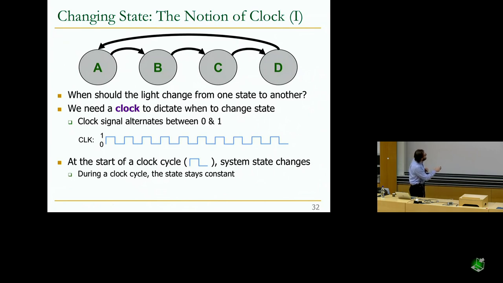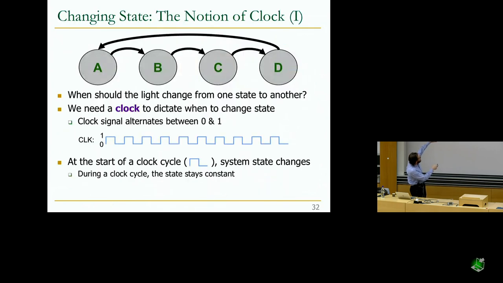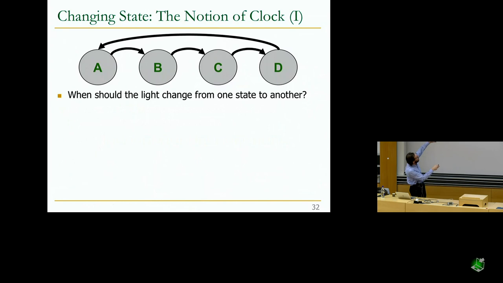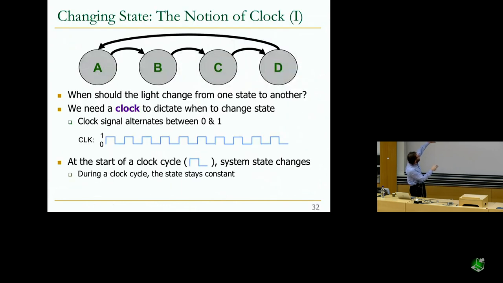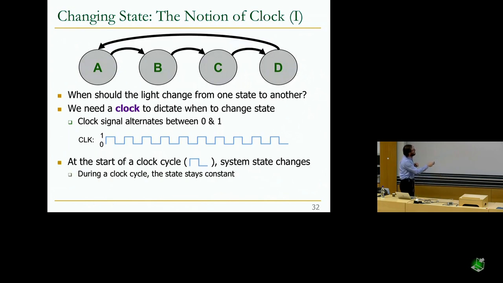So at this clock cycle, for example, at the beginning of the clock cycle, we go into state A. The state stays as green, let's say, if you go back over here. Yeah, this is green. The state stays green during this entire clock cycle. Now, when the clock goes from 0 to 1, you go to the state change. Now what do you become? Yellow, right? Okay, good. I hope so. If you design it wrong, you may actually cause problems, right? It becomes yellow, and it stays yellow for the entire clock cycle. And the next clock tick, this is also called a clock tick, at the beginning of the clock cycle, it changes to the next state, and so on and so forth.